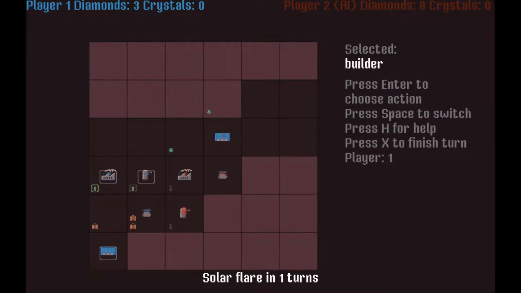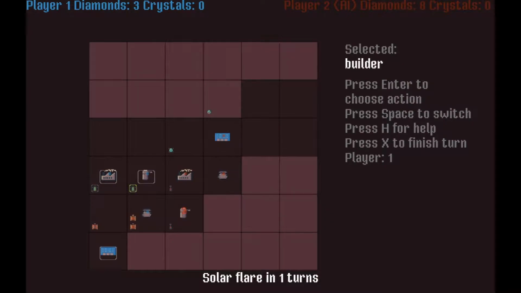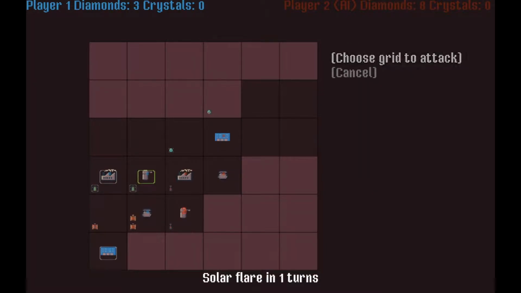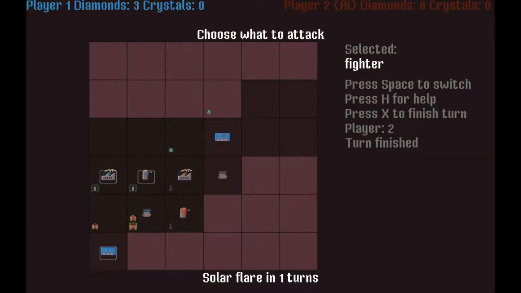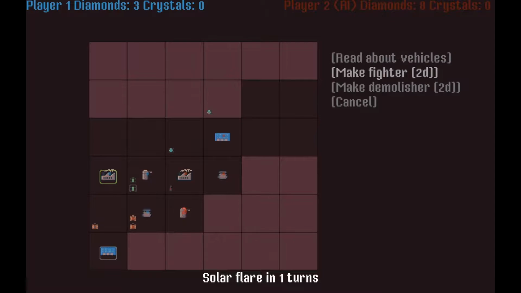Solar flare in 1 turn. So I won't be able to put in protection to the power plant, so we will lose power during the flare. That's a shame. Okay, should I take down the fighter or should I take down the demolisher? I think the demolisher is more dangerous. Let's take down the demolisher. Guess I will move the builder so that it's ready to repair any buildings. Well, no, I cannot really make any fighters.